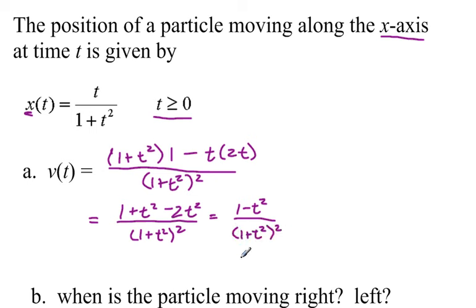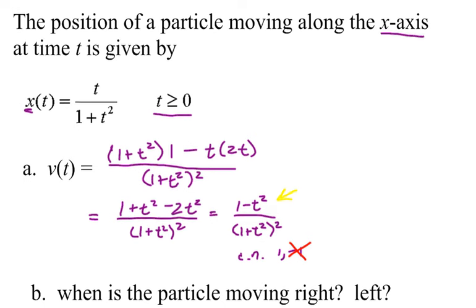And we can see that our critical numbers for this, if I'm looking right up here at the top, that's when it's going to equal 0. And the critical numbers are at 1 and -1, because that would make our function 0. But as it turns out, since t is greater than 0, I never have to consider t equal to -1. So my only critical number I'll have to consider is 1.